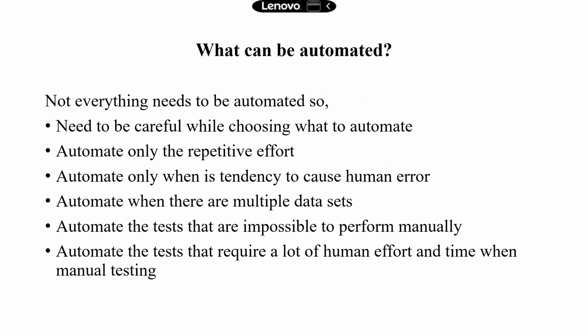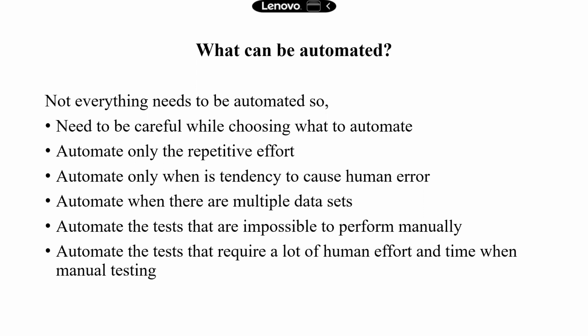What can be automated? Not everything needs to be automated. Everything is not supposed to be automated, because if the effort is only supposed to be put in one time, we don't need to automate that. We need to be very careful while choosing what to automate. We have to automate only the repetitive effort, right? The thing that is only supposed to be performed once is not supposed to be automated, right?